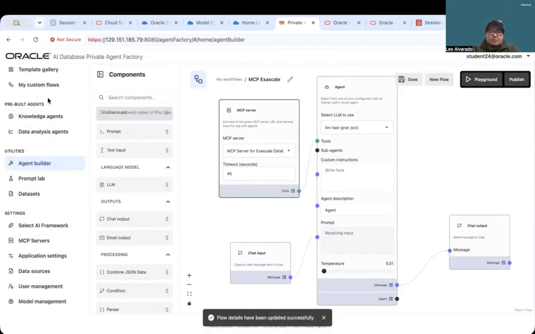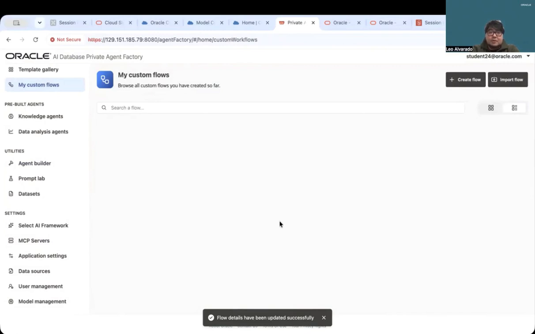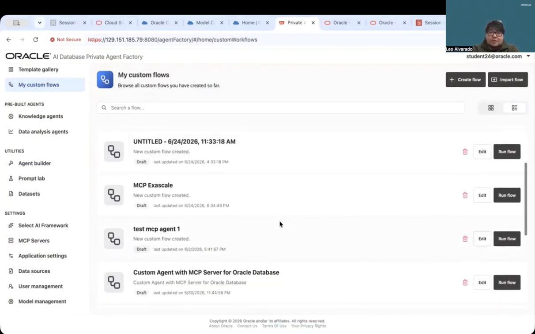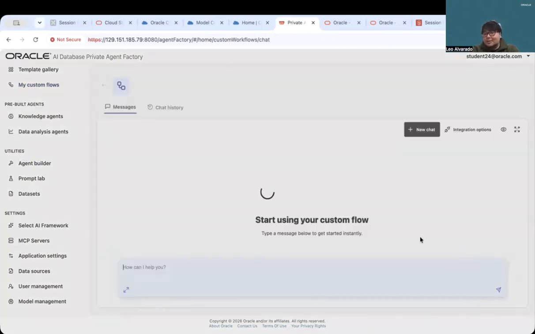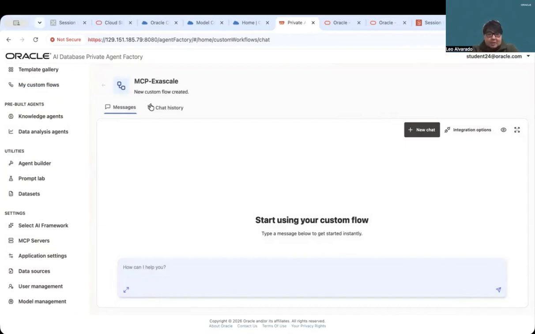Okay, so once you've saved, you can go to your custom flows, and after you save it, you see that you can test your AI agent that is connected to that MCP server.